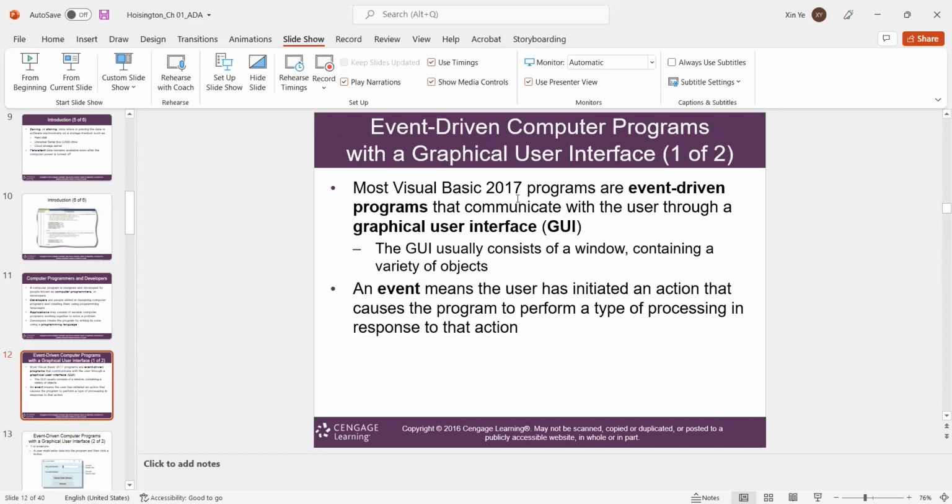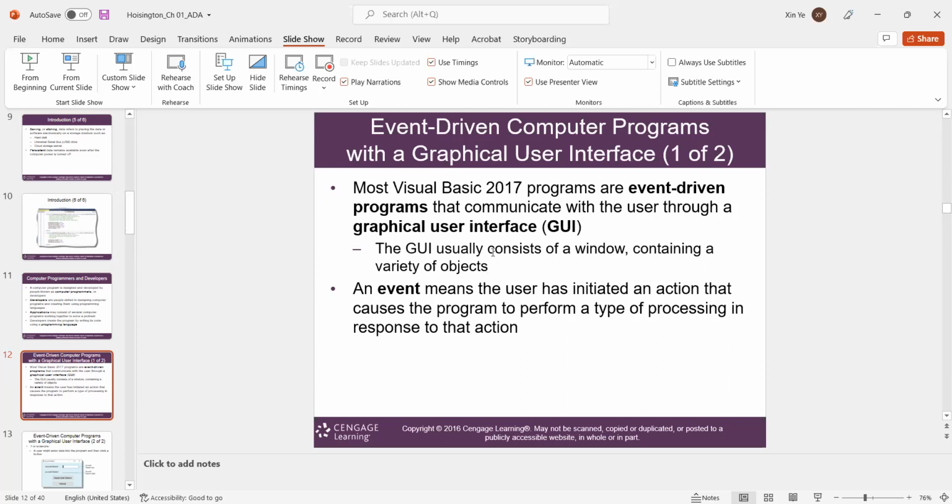Visual Basic 2017 is an event-driven program. It communicates with users through a graphical interface. So if you want to design a Visual Basic project, you start with the GUI, the user interface, first. You design the user interface, then you write code corresponding to each button on it.